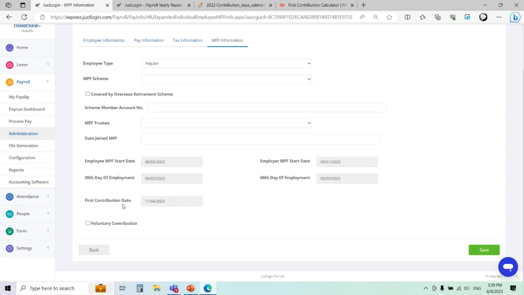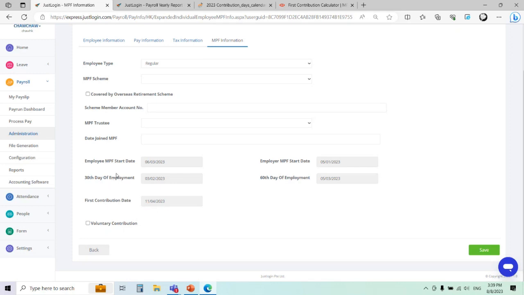The first contribution date is the next month after the 60 days. So 60 days falls in March, and the first contribution date falls in April. So the employee needs to declare his MPF contribution amount to the MPF board only on 11 April 2023.